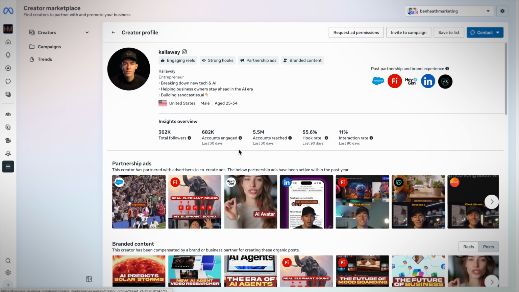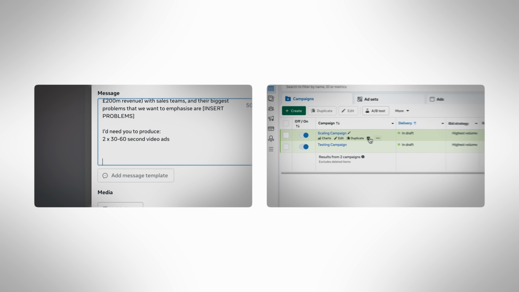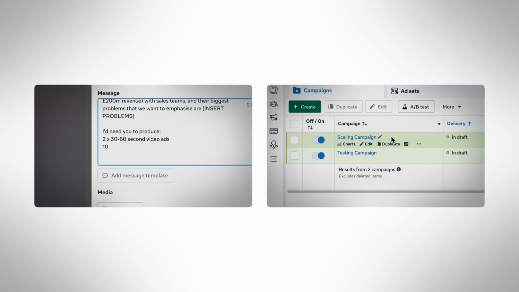You combine that tactic, asking the creators and influencers to do that, with using the creator marketplace, so you can easily find people, contact them, and create campaigns, and you've absolutely got a winning strategy that you can then employ to create lots of different ads. We just talked about an easy way to get 20 ads from one creator. You plug that into the campaign structure that we talked about, where you have the testing campaign and the scaling campaign. You can see how much testing you can get done quickly and at once.